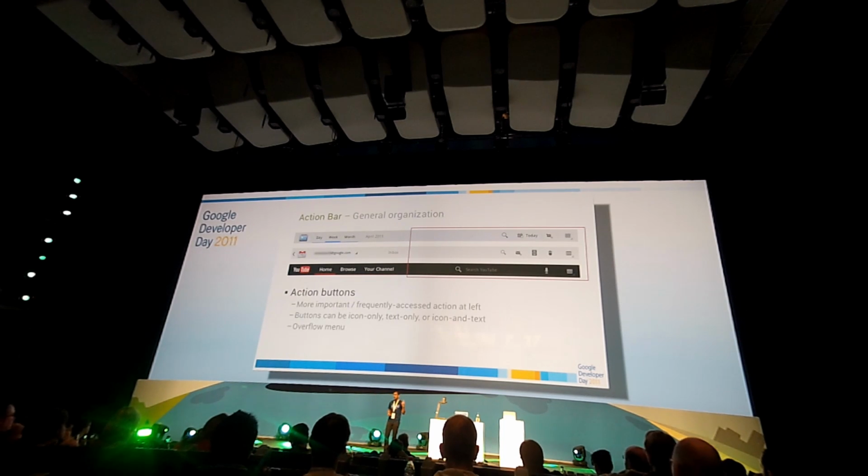One thing to bear in mind with these actions is people tend to scan left to right. So if you have a clear primary action that you want the user to perform on the screen, put it on the far left. If you have an email compose window, for example, the clear call to action is to send that email. So you have that as the leftmost option, so it's the first thing they see and it's easy to find.